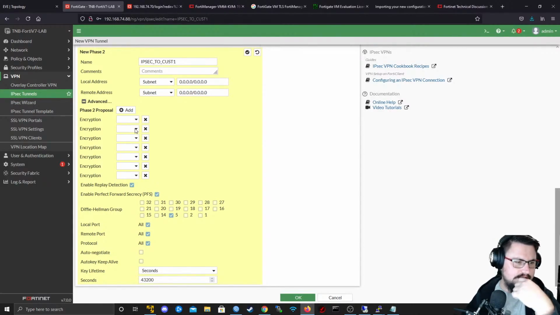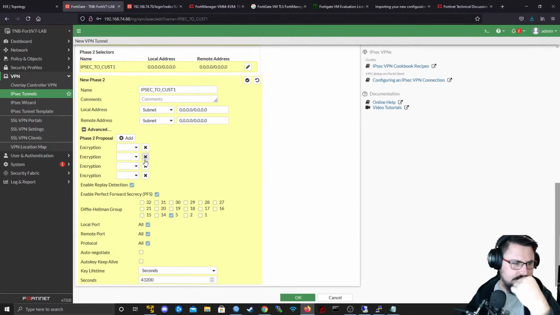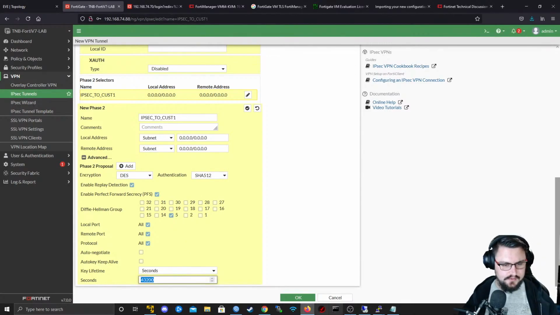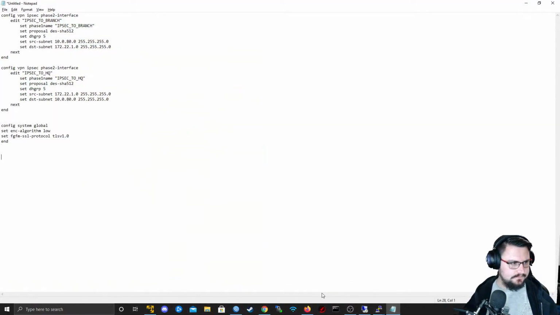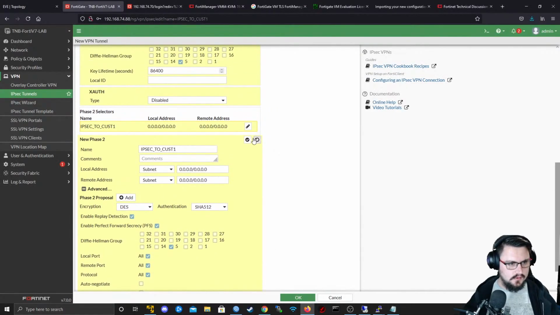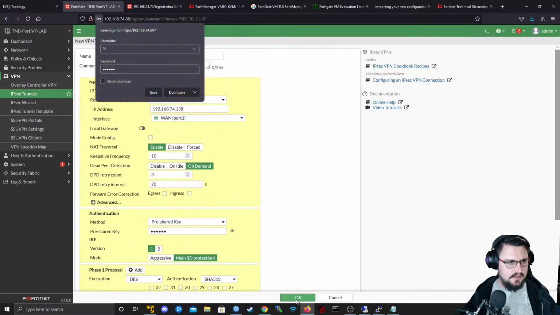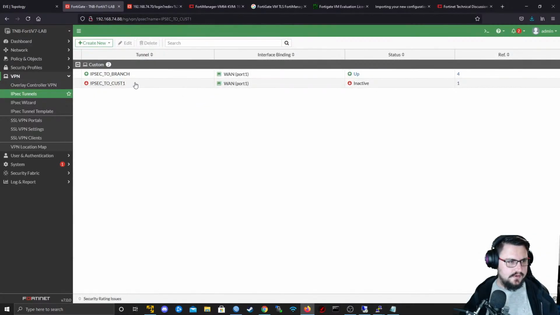I wonder, does the MikroTik even do this for the phase 2 PFS? We'll see. We'll see. 43200, just something to remember quickly. Let's hit enter and let's OK that. So that is now configured from our firewall.